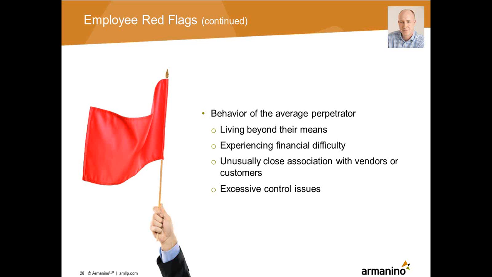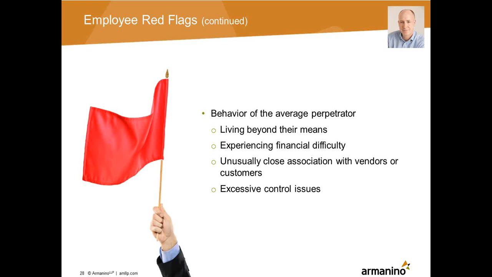If you have an employee that, to your knowledge, is experiencing financial difficulty, do you have employees that have particularly close associations with vendors or customers? I talked earlier about employees that want to keep everything to themselves, excessive control issues about other people performing parts of their work duties. One of the key areas that we find in a significant number of our frauds is that the accounting records are significantly behind or they're a mess. So if you have a situation, for example, where bank reconciliations at an organization are several months behind, you've got to ask yourself, why is that individual several months behind? Is that because that individual is potentially trying to conceal a fraud?